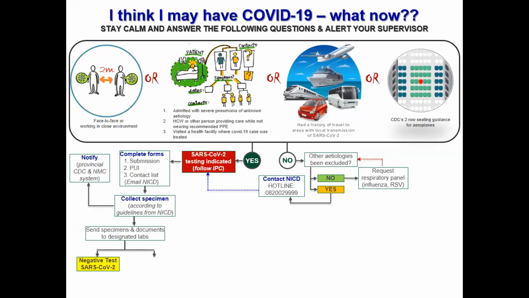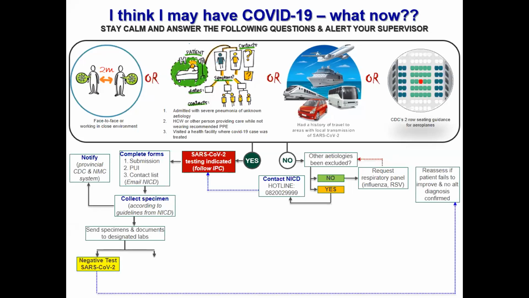If the specimen comes back negative, you will maybe be reassessed to see whether subsequently you develop symptoms. If not, it's all fine. If you do develop symptoms, then you will follow the same routine again, going through sample collection and retesting. If your test comes back positive, depending on the severity of symptoms, if the symptoms are mild, you will be self-isolated. If they're severe, you'll be admitted to hospital.